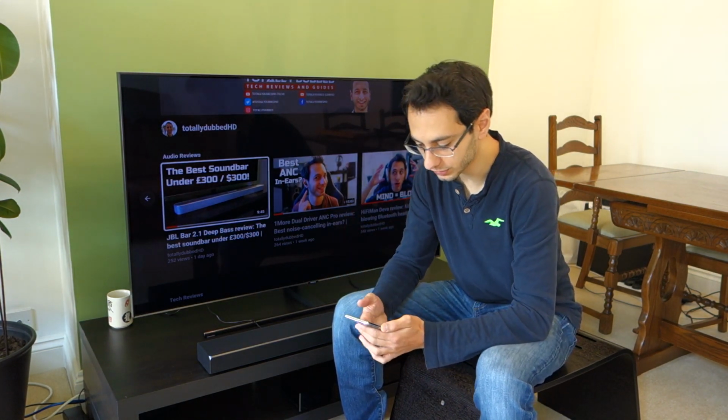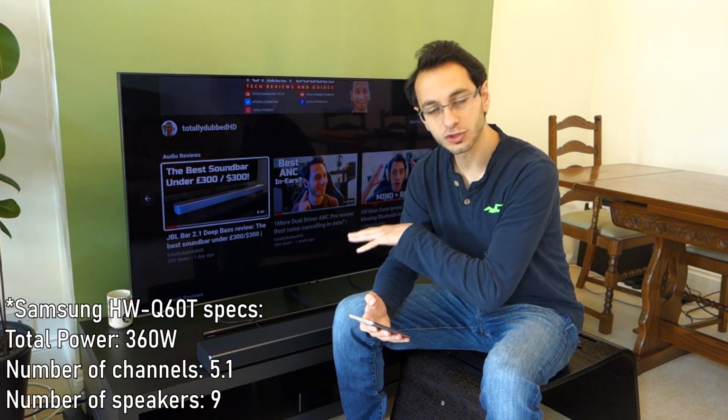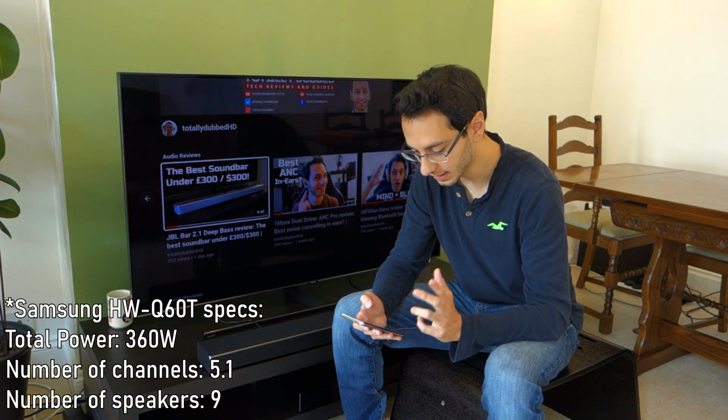And now we get onto the sound quality of the soundbar. Now first off, I just want to talk about quick top line specs. You can see these from Samsung's website, but in case you don't want to visit it, it's got 360 watts of total power, 5.1 channels, and 9 speakers in total.